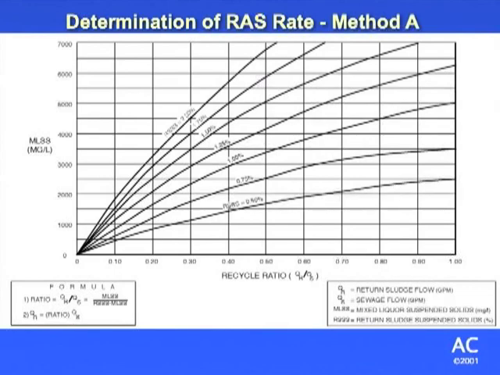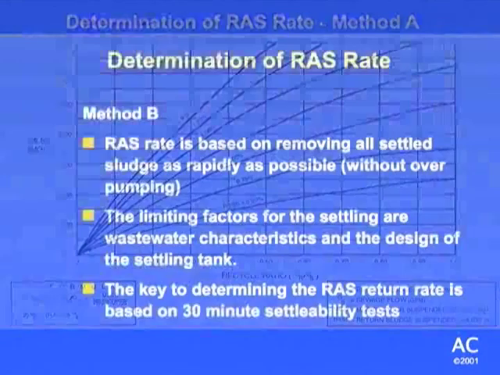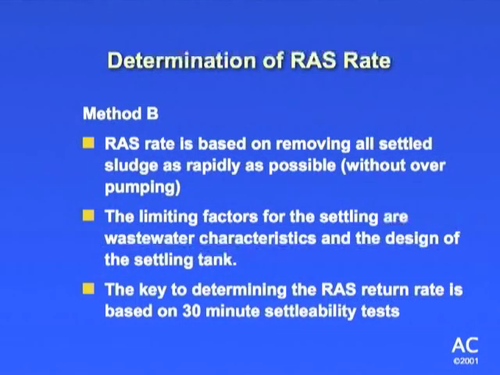Another way of doing it, let's see, mixed liquor suspended solids here. Let's say we're trying to get a recycle ratio of 0.69, and you'd have 1.5% for your RSS. What we're going to do is take the flow of your primary effluent, and your return rate will be 0.69 of it. Let's say you've got primary effluent of 30 million gallons a day, then 0.69 of that would be your return rate.